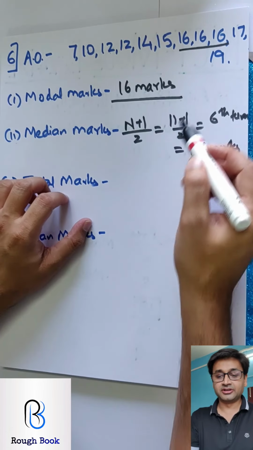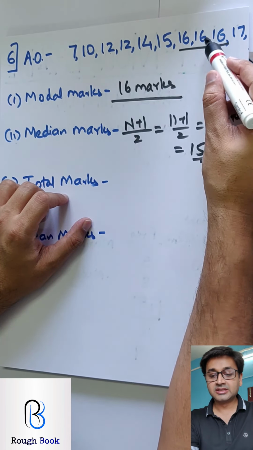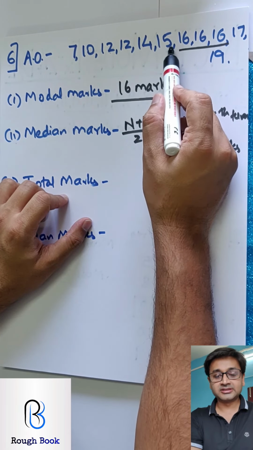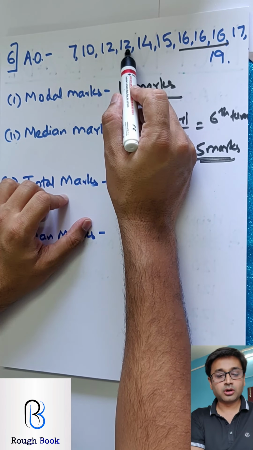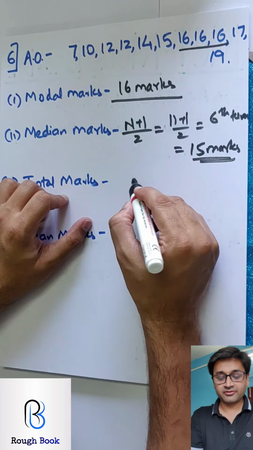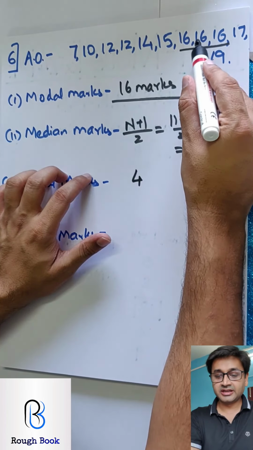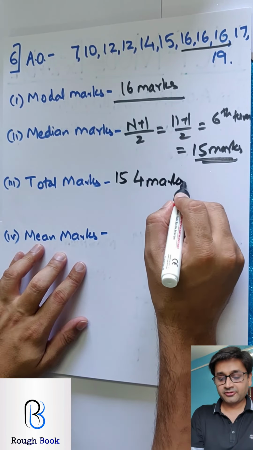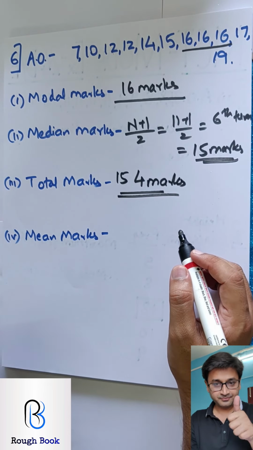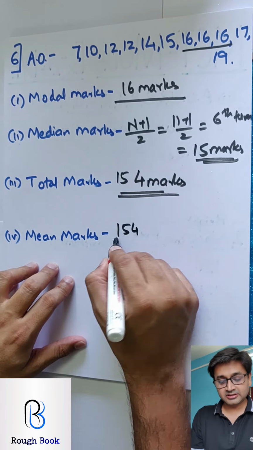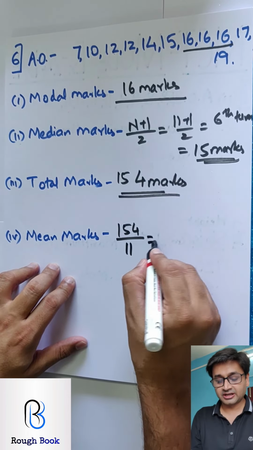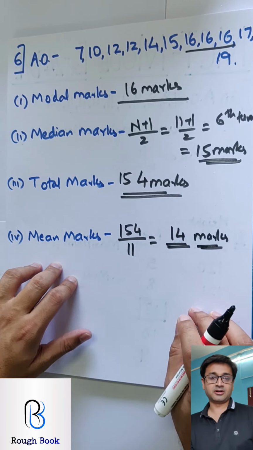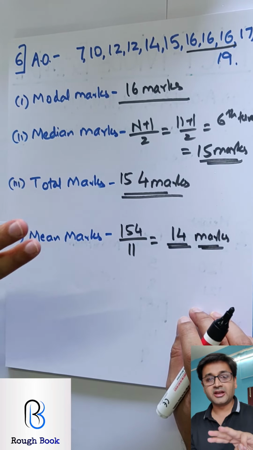So now I will have to add everything. So let's add 9 plus 7, 16, 16 plus 18. So that should be 34, 34 plus 9, 43, 43 plus 4, 47 plus 7, 54. So I get the total marks as 154 marks. Did anyone get the same? Superb. And mean marks is the total marks divided by the number of observations, which are 11. So 11 fours are 44, so 14 marks should be the mean marks. Was this very simple? So this is with the raw data if all three are asked.